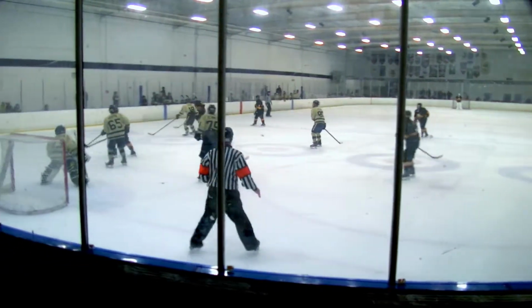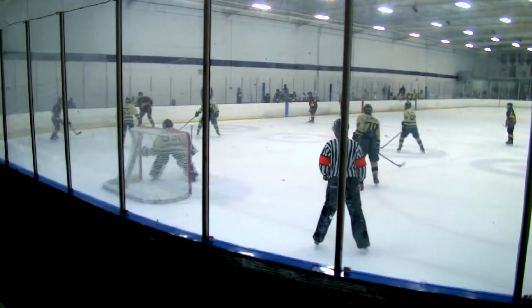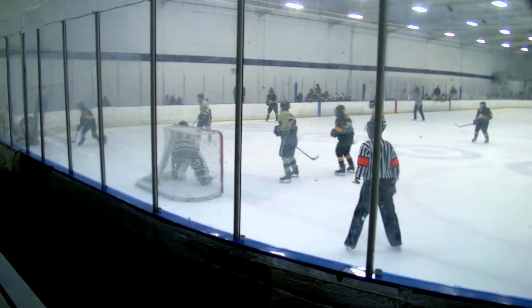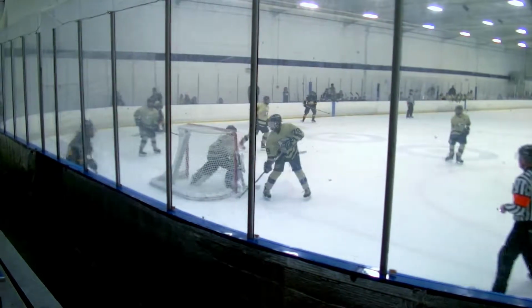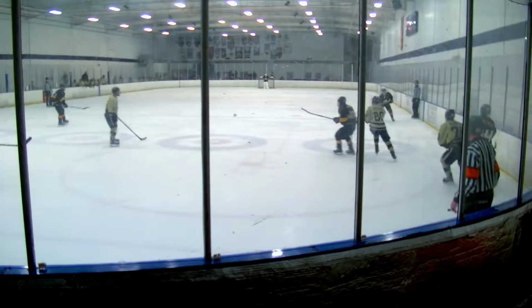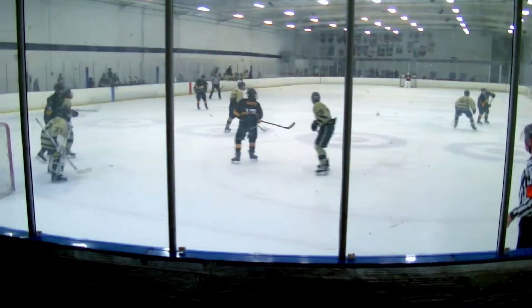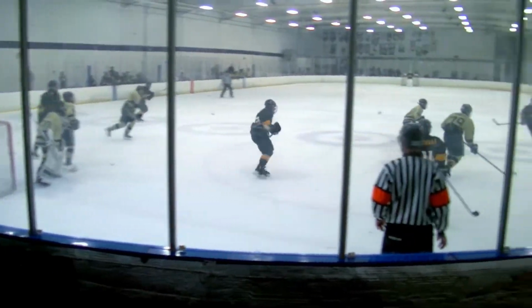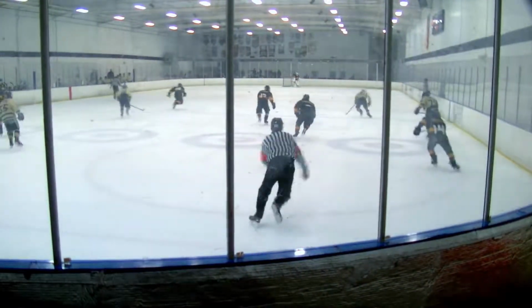He stick handles, moves to the right boards. Looking, comes down to the goal line where he's pinned, continues to control. Niche takes over behind the net. He's looking. Up the left boards, it goes back to the point. Niche has it on the half boards now from Brayton. The shot is blocked, and GSE clears it down the ice.